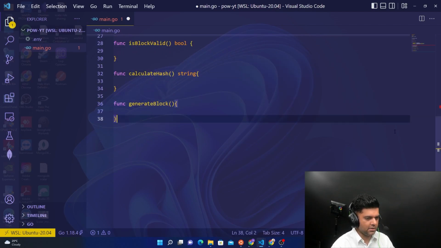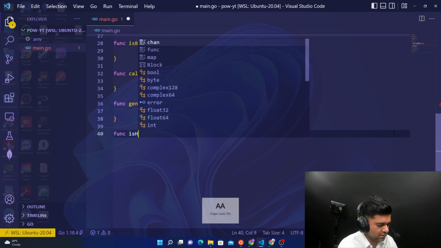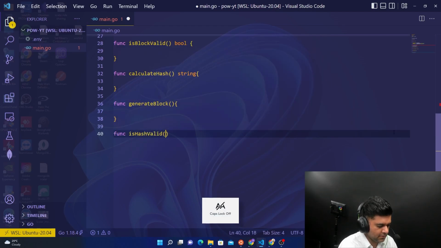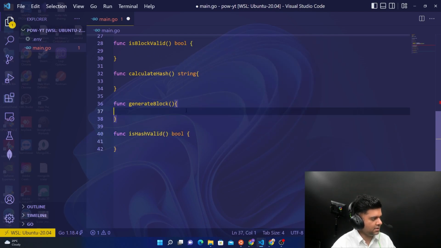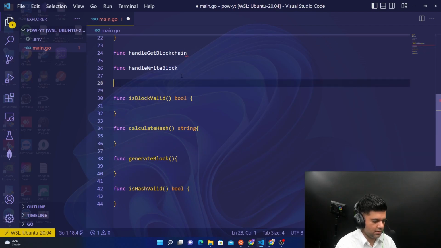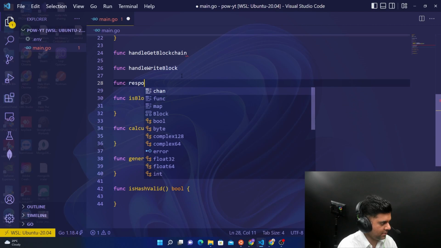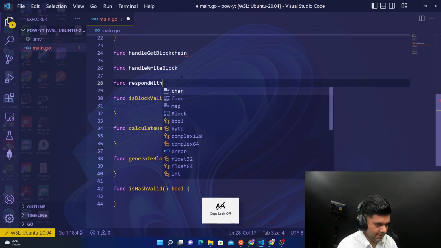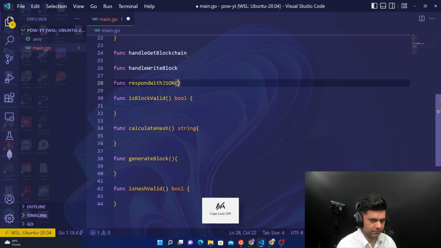Then the last function that we need here is whether the hash is valid or not. This one returns a Boolean, and in the generate block, you say, okay, the hash is not valid, so do more work. Or if the hash is valid, then the work is done. That's the decision that we want to take. One more function that I need is a response, to send the response back. So I'll say respond with JSON.